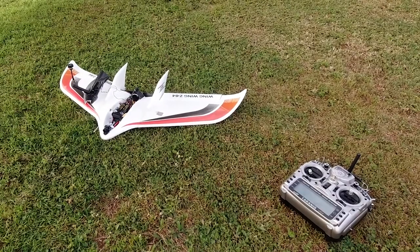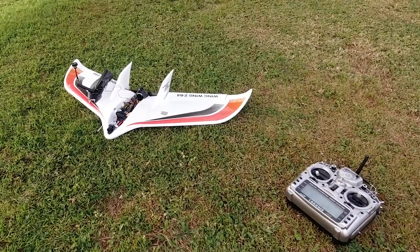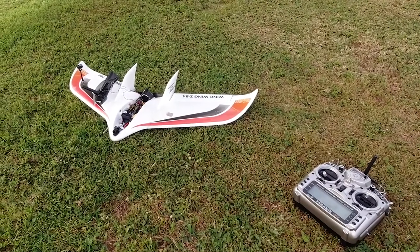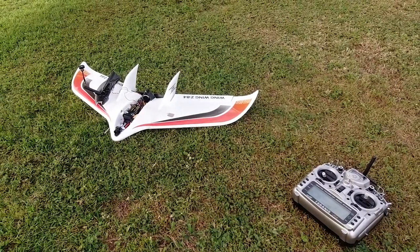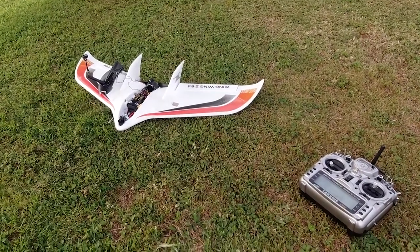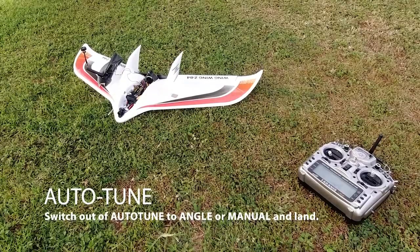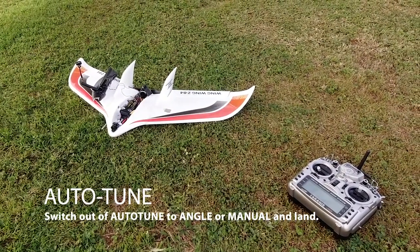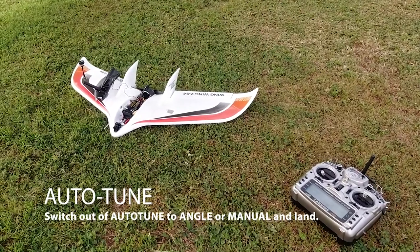So what we're going to do, we're going to auto-launch it and fly it for about 3 to 5 minutes again. Then we'll come in for a landing. When you're happy with the way your craft is flying, before you land, you have to deactivate the Autotune. So turn the switch off. That will store the data, so when you land, it's not going to disrupt it.